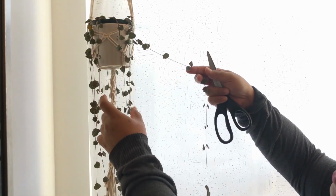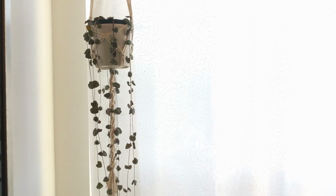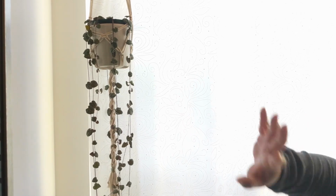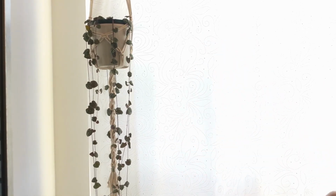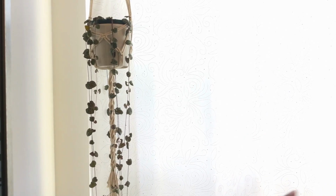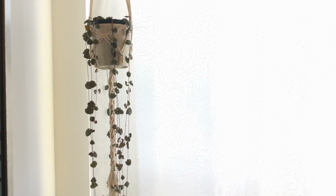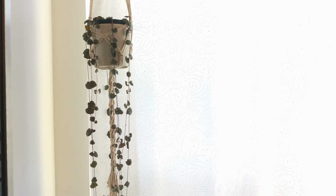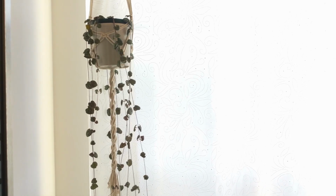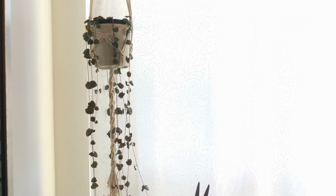This is one stem, and then it's kind of split at the top and created new strings, which is fine, but I kind of want to keep the thickness of this string of hearts consistent, so I am not going to cut from the bottom today, and I'm also trying to make it grow long. So what I'm actually going to do is cut off one string, the one that produced that split. So I am going to cut this one.